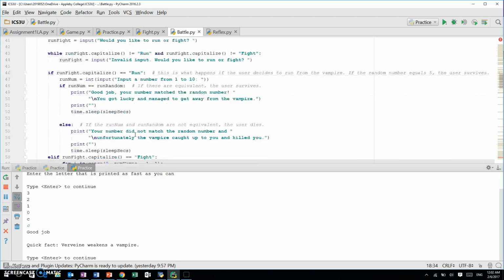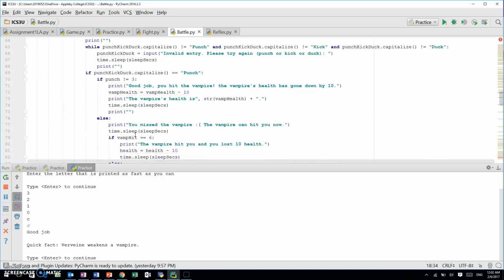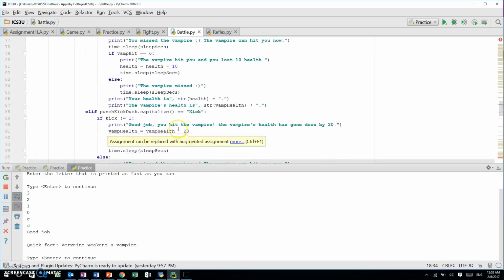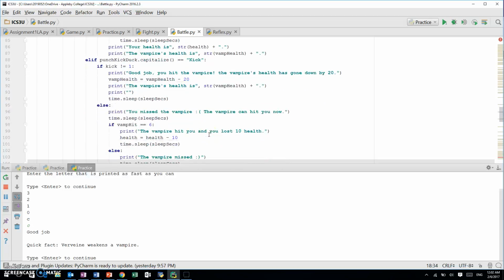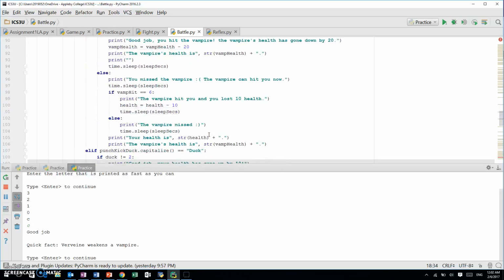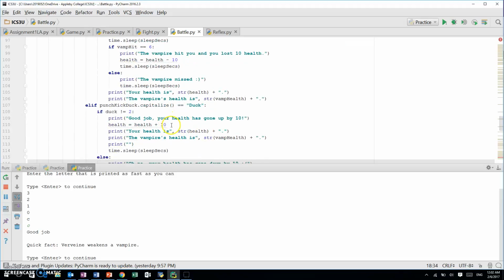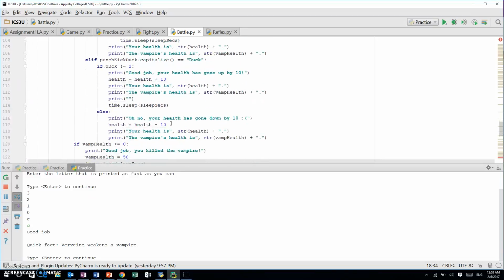And if they don't miss the vampire, then as you can see, the punch subtracts 10 from the vampire health. The kick subtracts 20 from the vampire health, and the duck adds 10 to your health, the user's health.